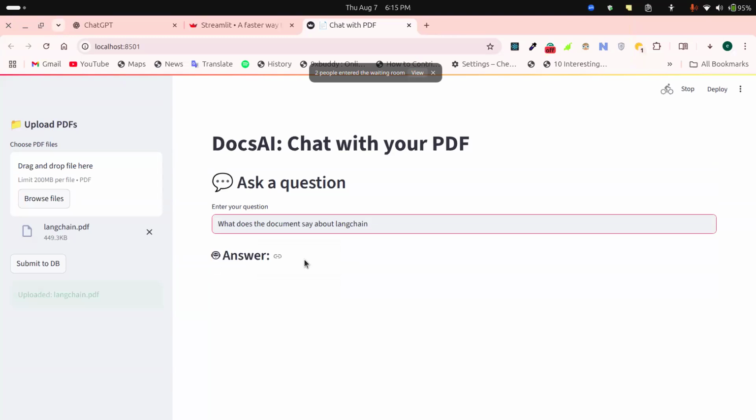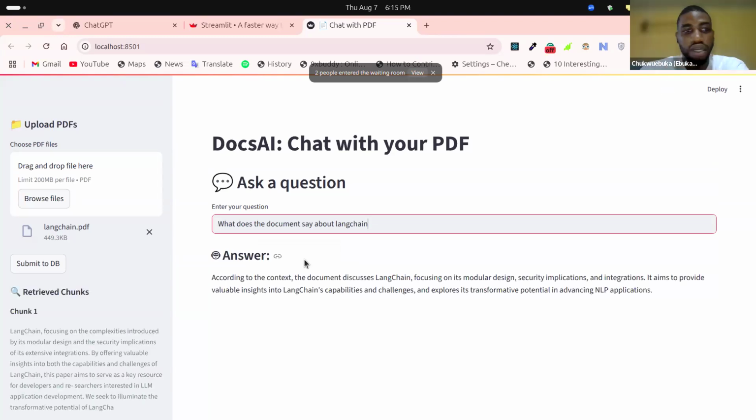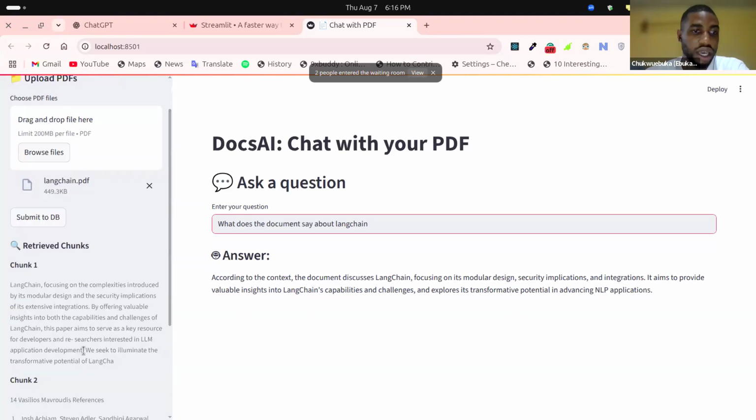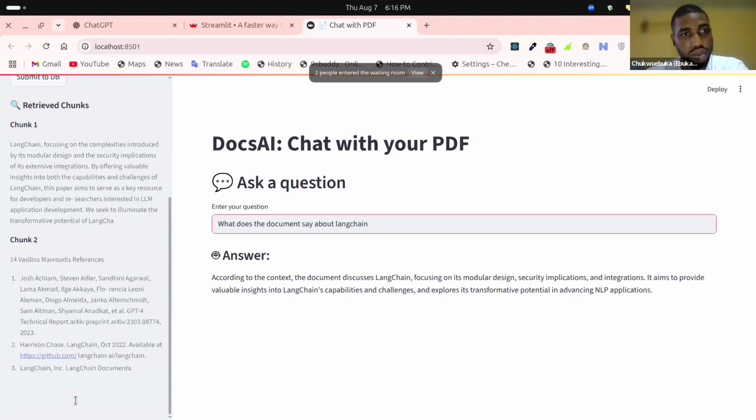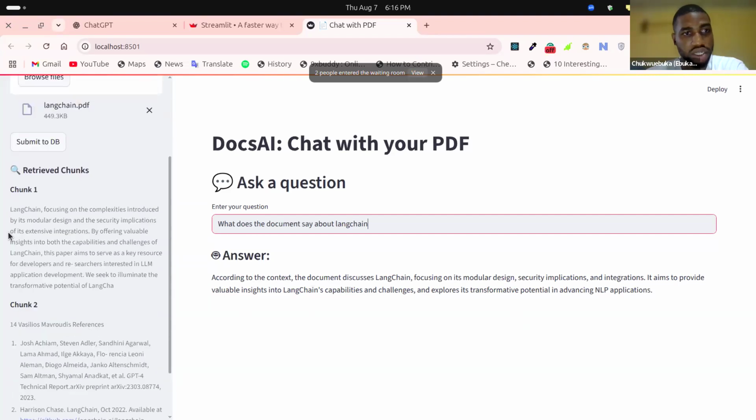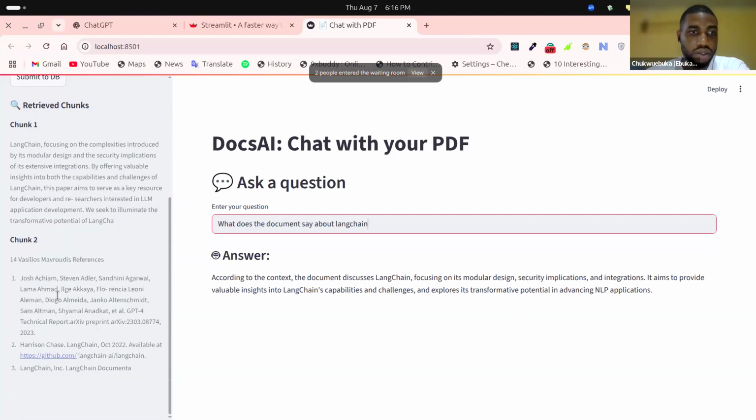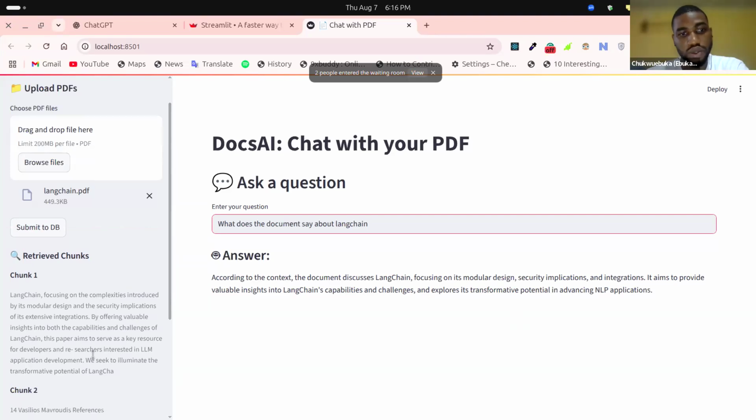So according to the context, the document discusses LangChain, focuses on its modular design, security implications, and integrations. It aims to provide valuable insight into LangChain's capability and challenges. And here I can see the chunks. It's supposed to be 3. Okay, I guess my ranker reduced it to 2. So I can see the chunks that were used on this part.